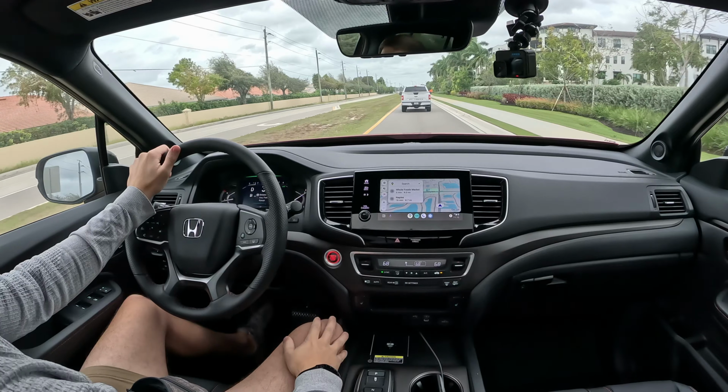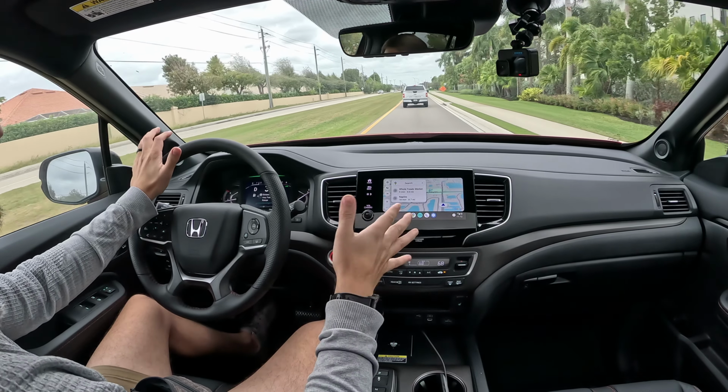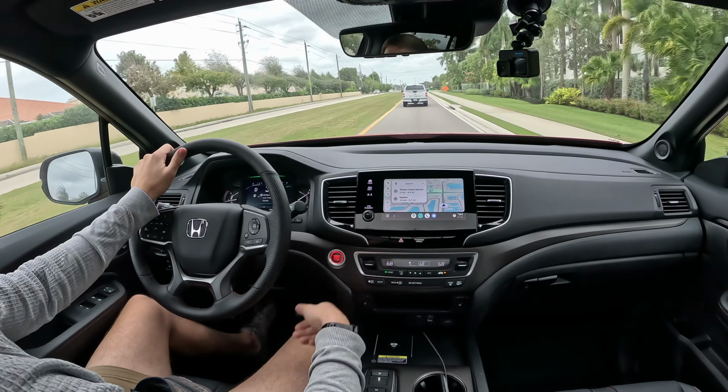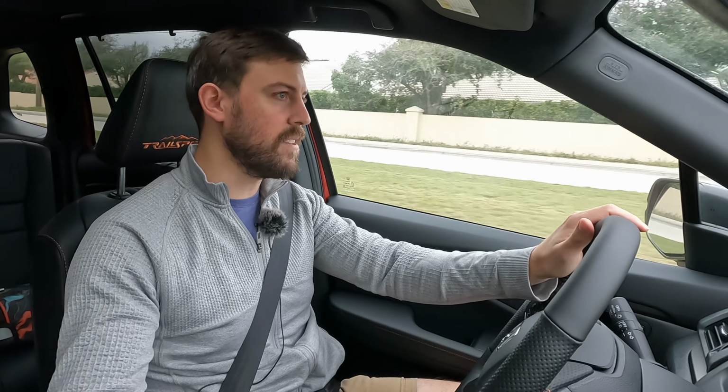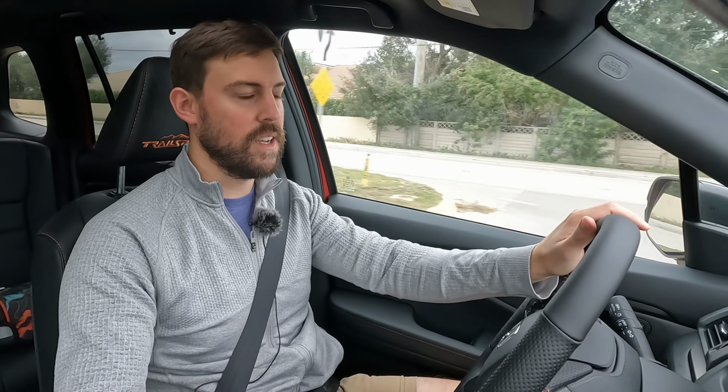So I'll just be getting the EXL, and I don't need to spend an extra $8 grand more than the EXL or so, 7 or 8 grand for the Black Edition, which, I guess, has a better sound system than this. And I like this sound system. Just turn down the bass from the factory setting, turn up the treble a little bit, and I'm really happy with it. It's not the loudest, but it sounds good once you don't over-bass the system.